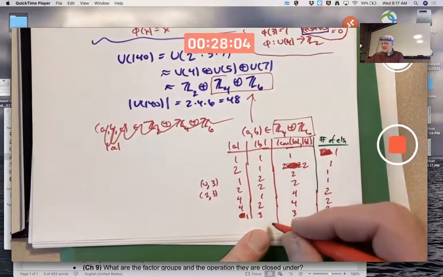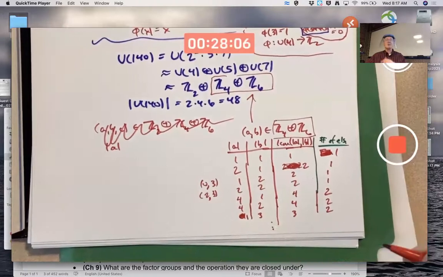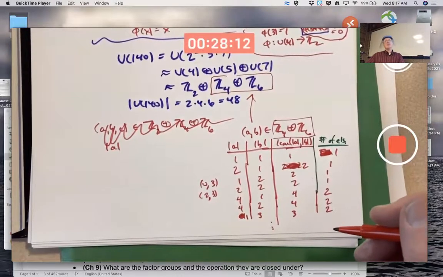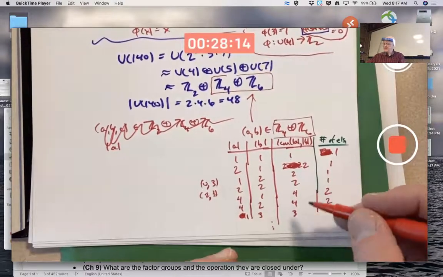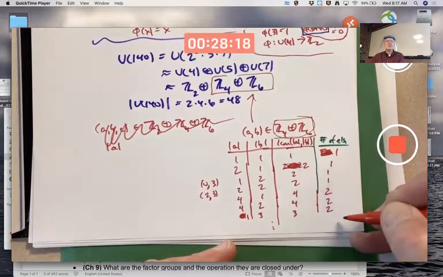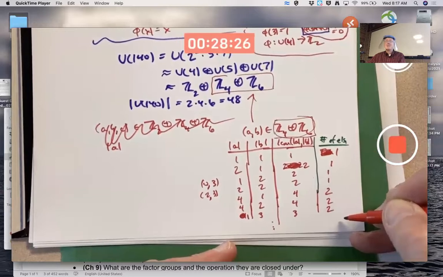I think I better stop for the sake of time, but you could keep going. This would be too long for an exam problem. You could try to find the number of elements of the various orders here in Z4 external direct product with Z6. The total number of elements should add to 24. This is just one way to solve the problem. Maybe there are others. Again, this was a long problem.